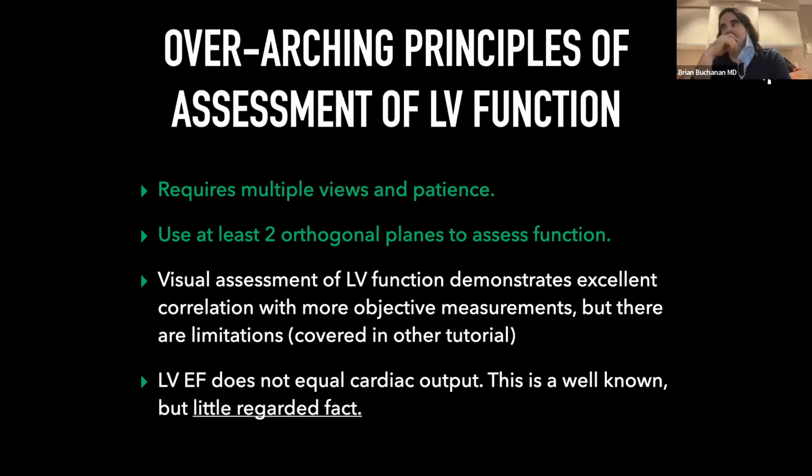There's clearly a reps number, right? It's not just that if you look at a few, you can look at all of them. Obviously, it is a skill set, but even then, if you look at one echo, for example, we take 10 cardiologists, they won't always agree. They won't all agree on the same EF. So there are some challenges with visual assessment.